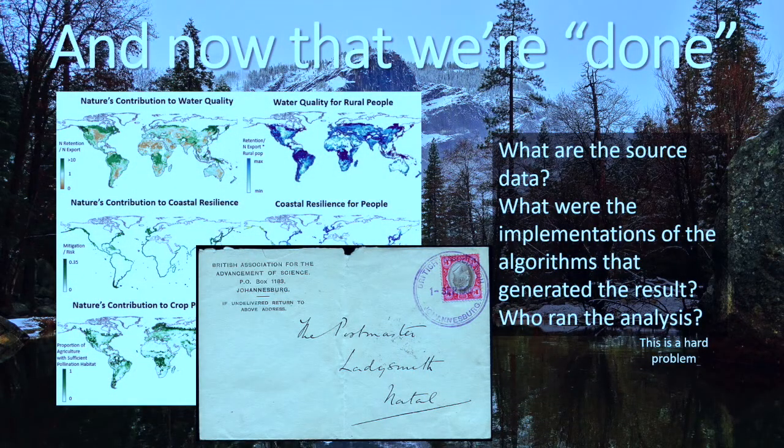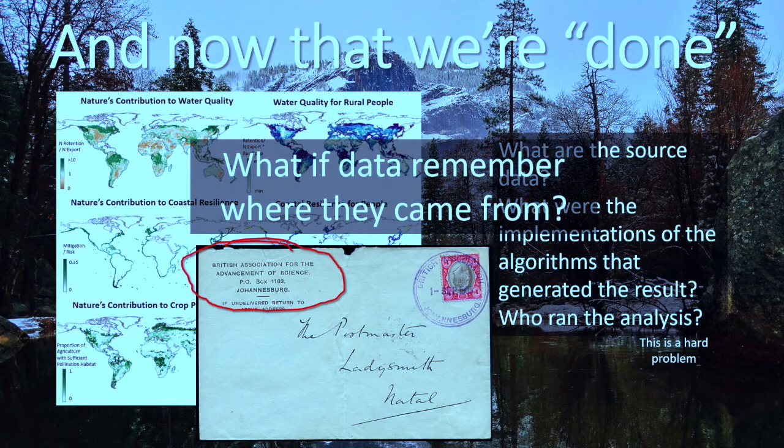And as a metaphor, I'd like you to think about a letter that you send in the mail. In order to get a letter to work, you've got to put an address on it, and you should put a return address on it. Once you do that, it gets sent, and the remarkable thing is this letter knows where it came from. It's just an inherent system of how mail works if you choose to follow the rules.